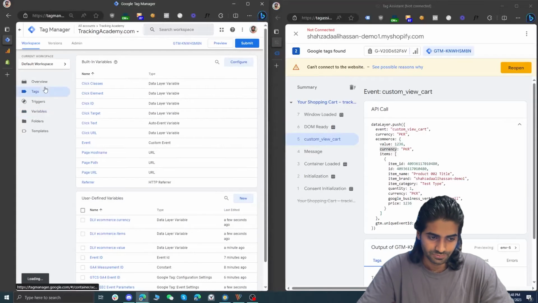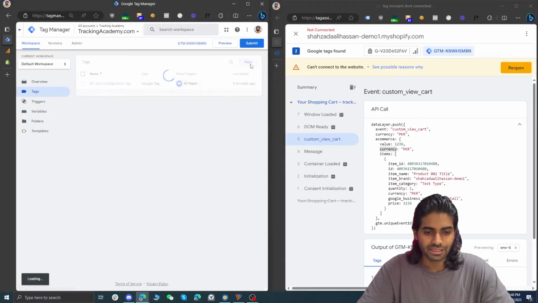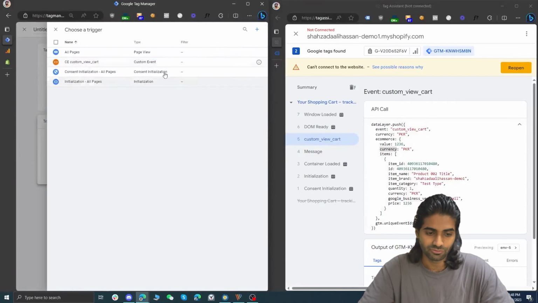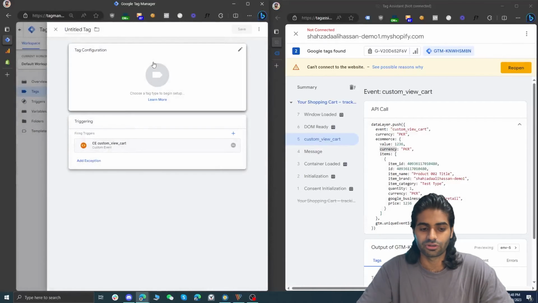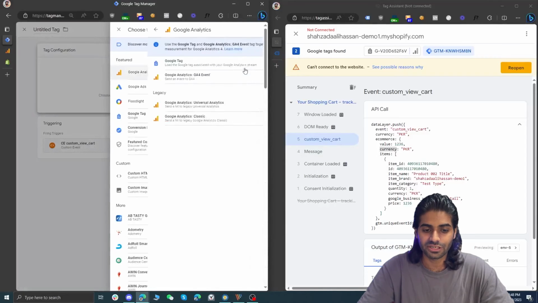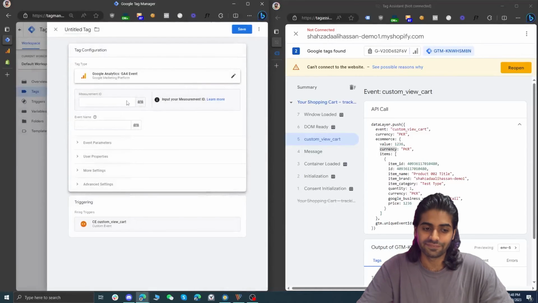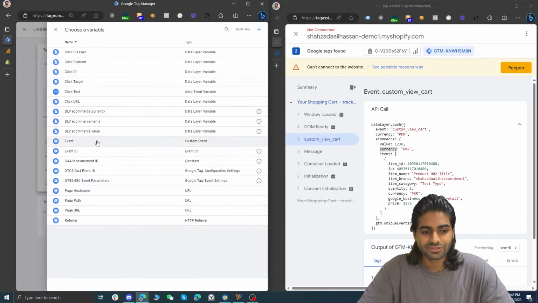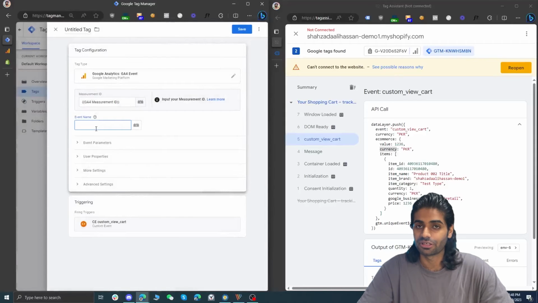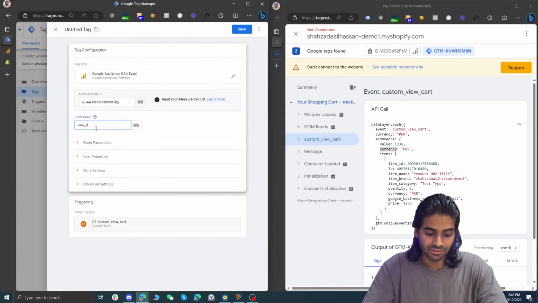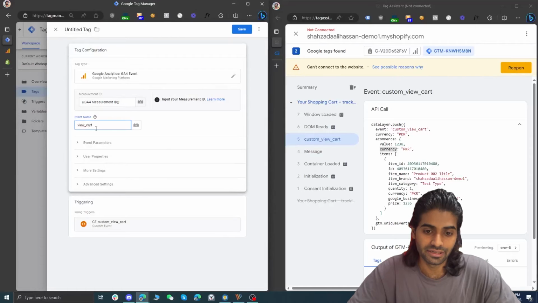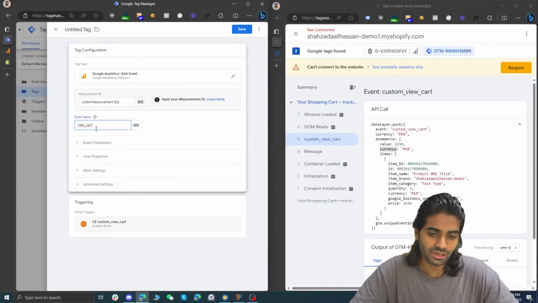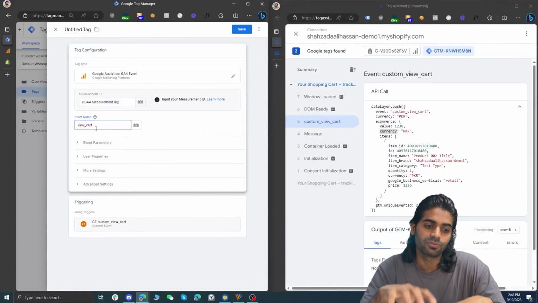because this event parameter can be used for other things too. So let's hit tag and create the tag that will fire on this event. For the trigger, we are going to select the trigger we already created, and for the tags, we are going to create a GA4 event tag. The event ID is going to be the same constant parameter that we created, and under the name we are using the event standard name.